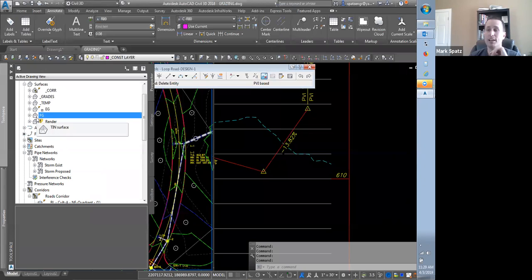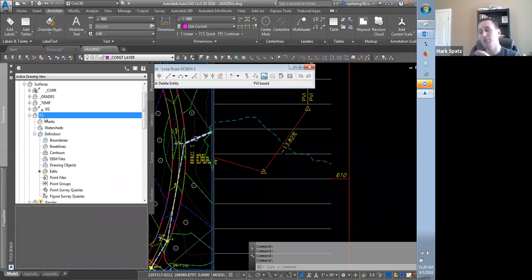And that's how I wanted to do it last time, where you actually paste it in, so our FG is this standalone thing. You can see why we referenced stuff to that FG, and that got messed up. I don't know what happened to mine. I guess it said it got made a snapshot during a recovery. I don't remember doing a recovery, but maybe I did. And now we had to delete that FG. Well, that just disconnected all our pipe networks from the finished grade. So that's kind of a pain. We're going to fix that here in a second.